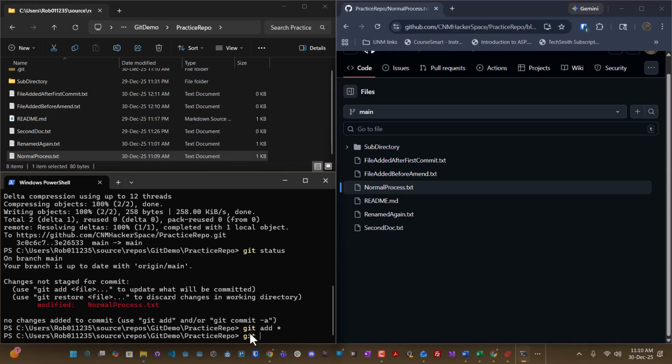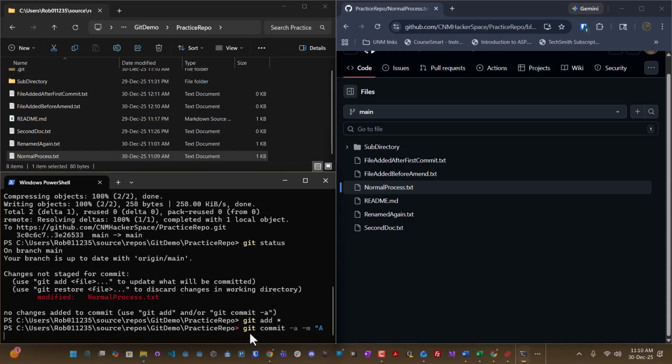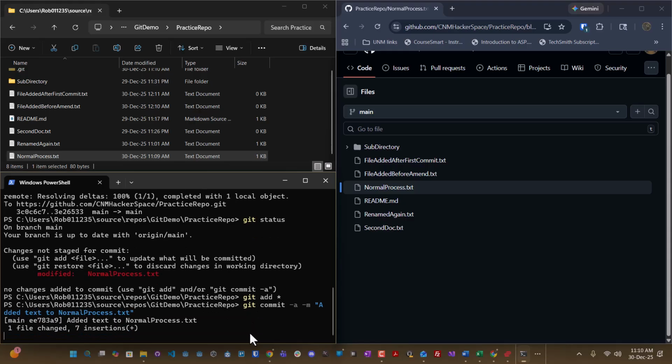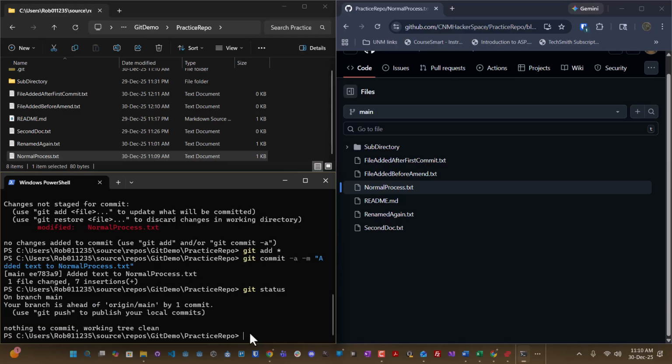And then git commit -a -m. And we're ahead one now, and then I'll do a git push.